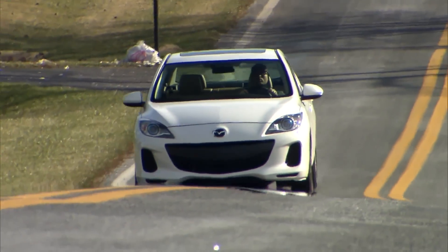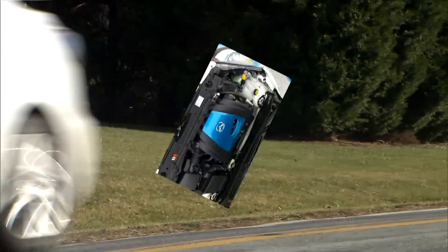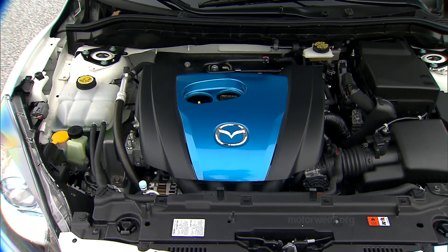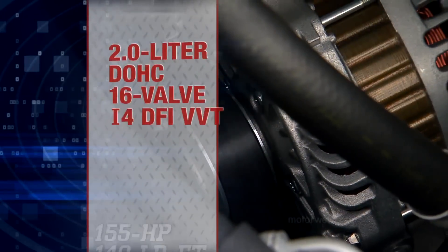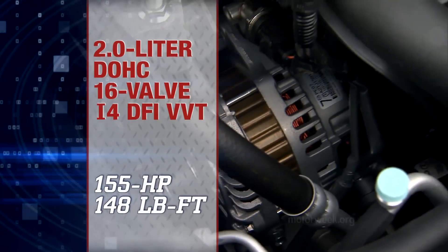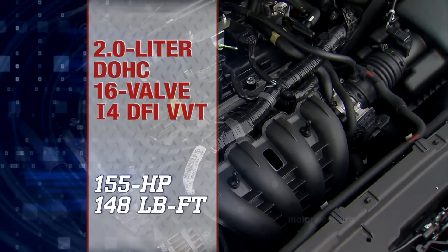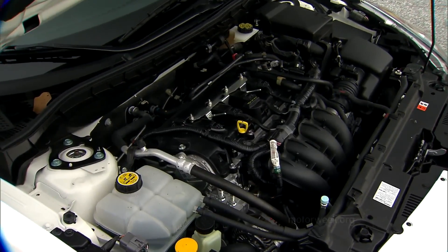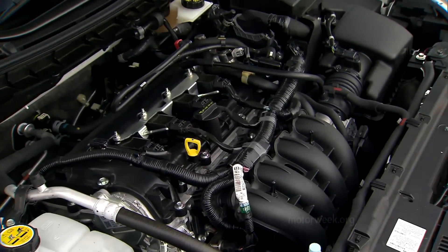While that chassis is not all-new for 2012, and therefore doesn't get the full Skyactiv effort, it does get an all-new powertrain — the heart of every fuel-saving program. The 2-liter Skyactiv-G gasoline I-4 puts out 155 horsepower, up 5%, and 148 pound-feet of torque, up 10%, thanks to both intake and exhaust variable valve timing, direct injection, and a hefty 12-to-1 compression ratio.